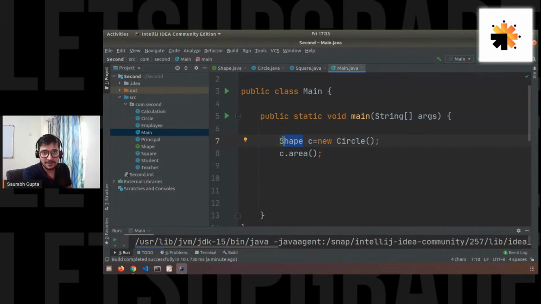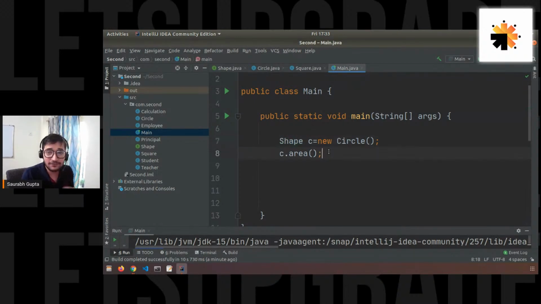For a user, actually the user is not me, the user is the main method. Remember, whenever we say user, the user is the one who is actually handling the object. In this case, the main class. I am not the user. I have access to all the things. I can also access circle and square. I can go inside the Java program. So I am never the user. The user is the place where I am writing the objects. Is it clear? Getting my point?